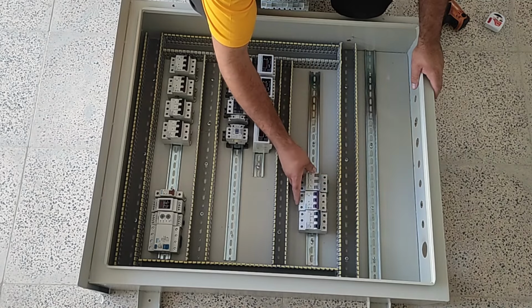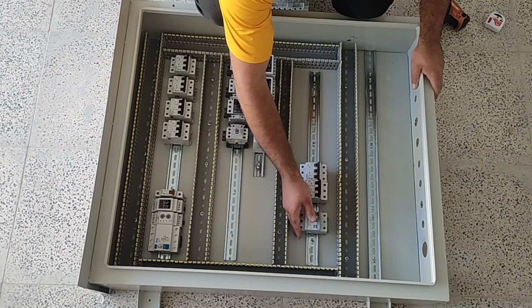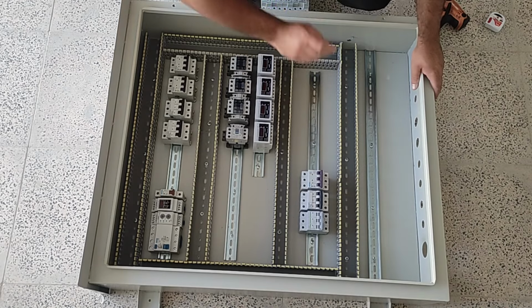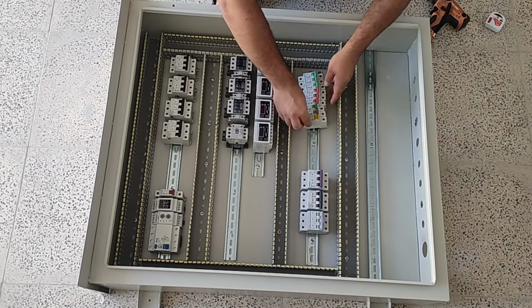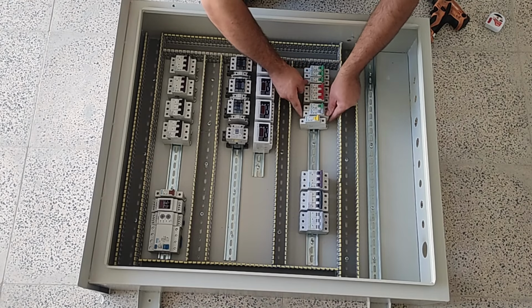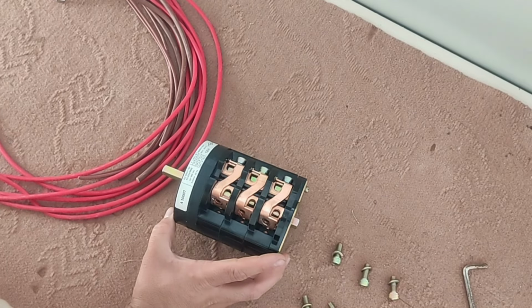These 3 miniature switches distribute 3-phase electricity outside the electrical panel. Also, several single-phase miniature switches that are used for single-phase outputs. The installation of equipment is finished. Now we start the wiring. First, we wire the emergency switch.